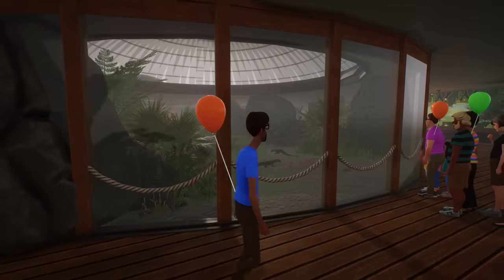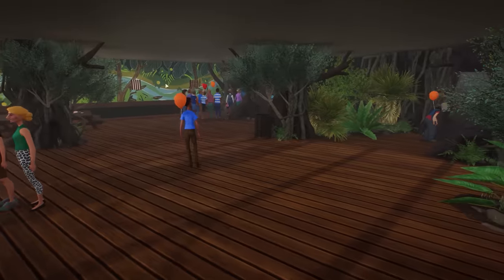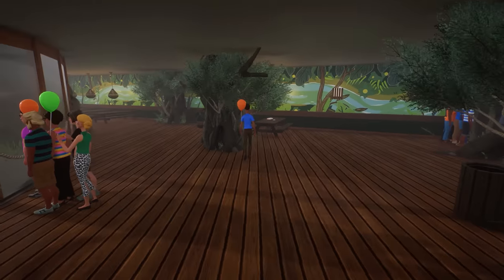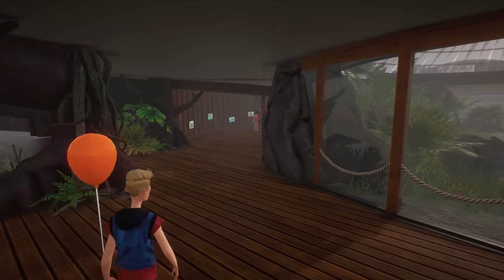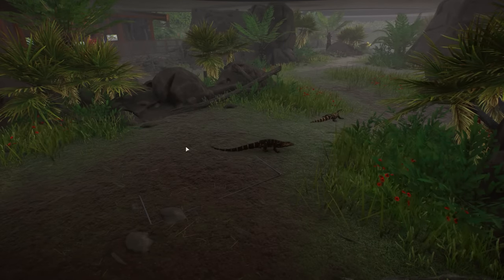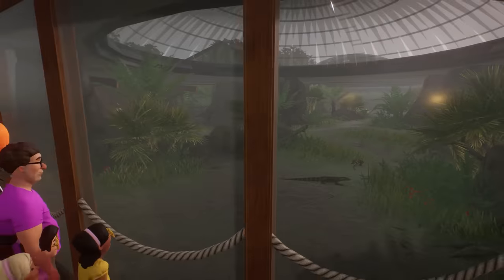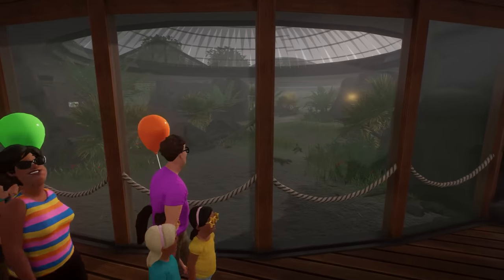So here we have a viewing gallery, which is more closed off. And the reason for that is also because we have the restaurant right over here, so it's a little bit more spacious here. Also, there is this animal talking point right over there. And here is just a simple feeding plate, a little bit hidden so you don't notice it that much. And I think this just looks really, really cool, to be honest.